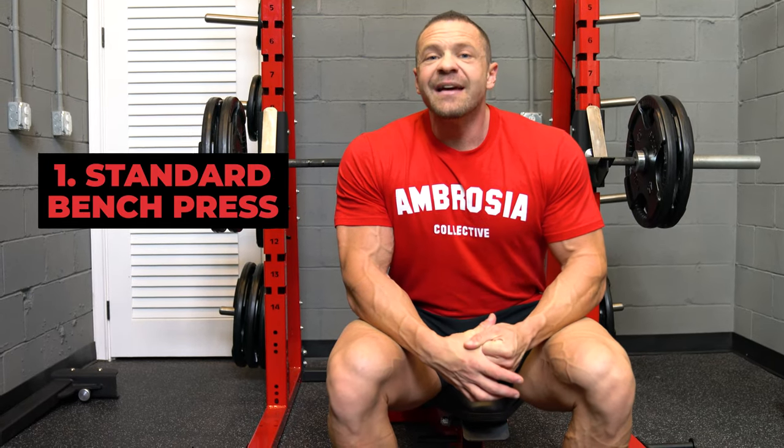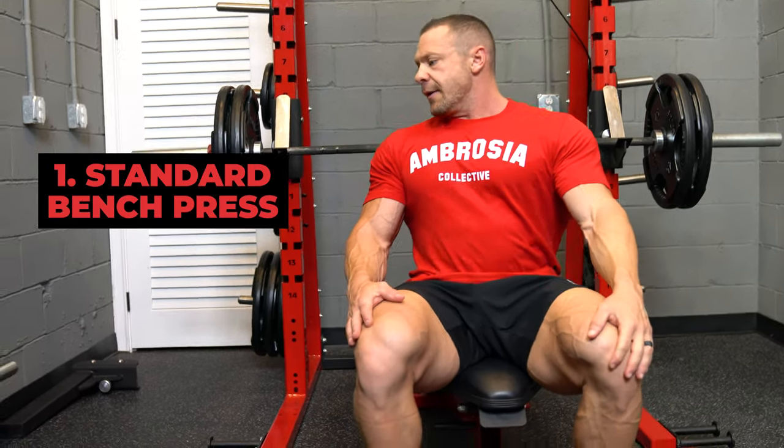This is my top five barbell movements for the massive, muscular, shredded, amazing chest you've always wanted. Now, one thing I wanna focus on is form, and we're gonna really delve into that on the first one, which is gonna be the standard bench press. Not close, not wide, standard bench press. So we're gonna lay down here.